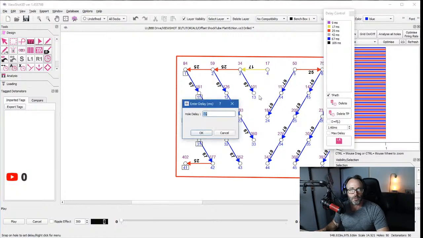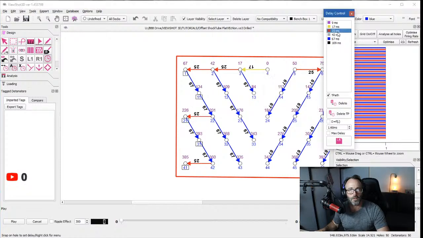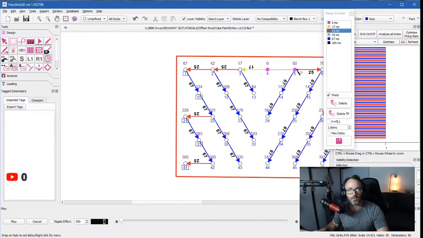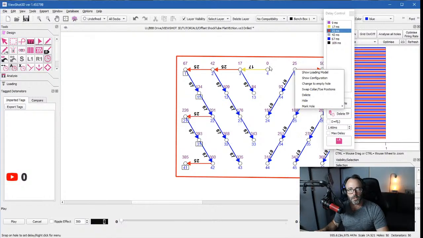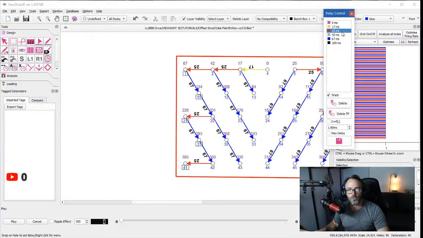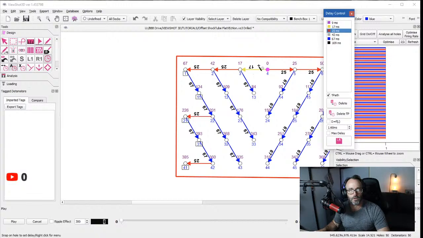I'm going to edit this whole delay here, putting that as 0. Okay, and that recalculates, and then we're going to grab that 25 and go across this way. Here we go, we're going to have a little problem. So I'm going to edit this whole delay, so that's 25. That's a controlling whole delay, so that should retime everything before I do this 25 over here. There you go. Okay, here we go.